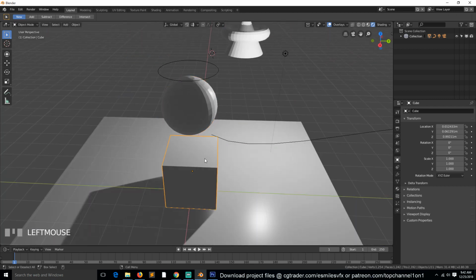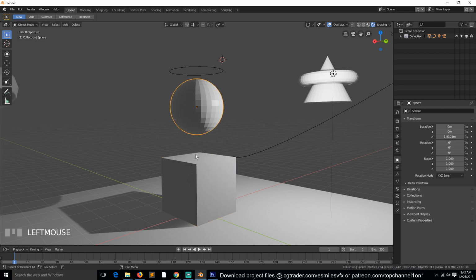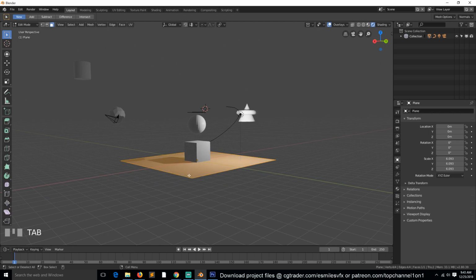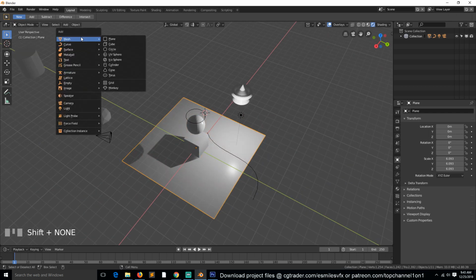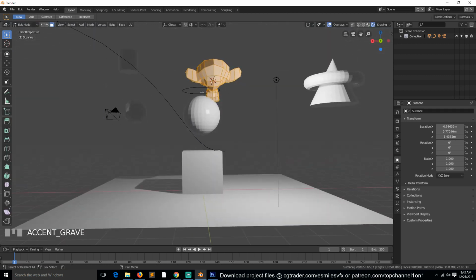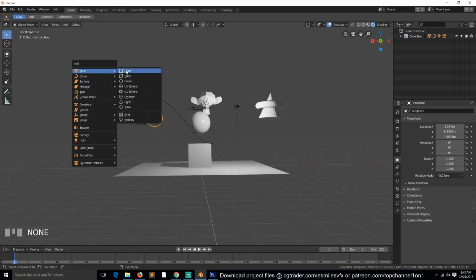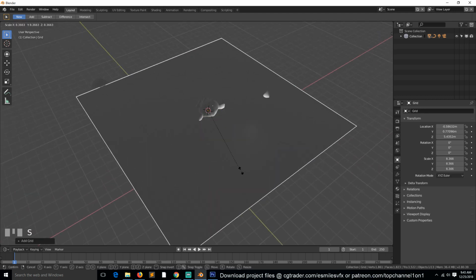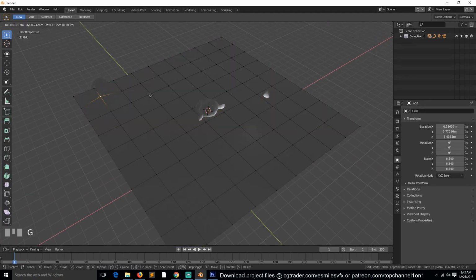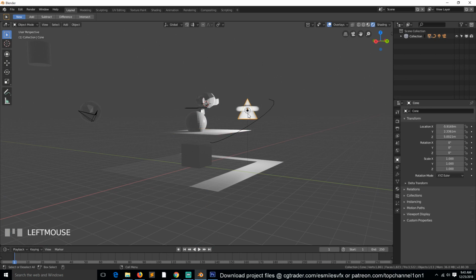Because this cube here also has the same control points, which means vertices, edges, and faces, they're also categorized as the same objects. Same with this mesh. Let's add maybe something more complicated like this Suzanne monkey. If we go to edit mode, you can also see that it has the same control points. Same with this torus, same with this cone. Any object under mesh has the same control points, thus being in the same category as any other mesh.